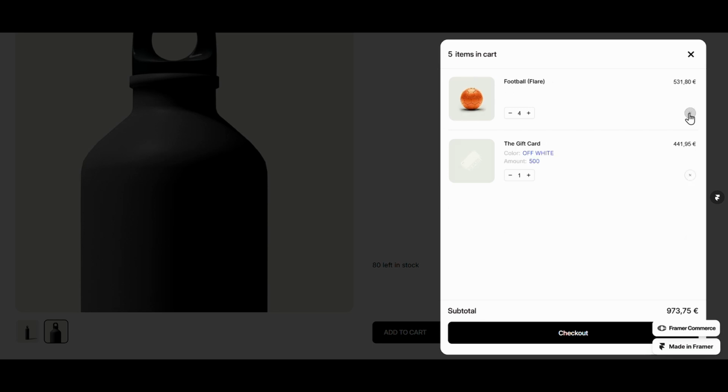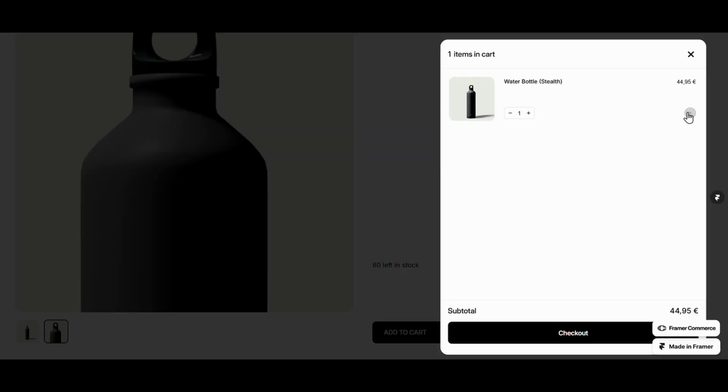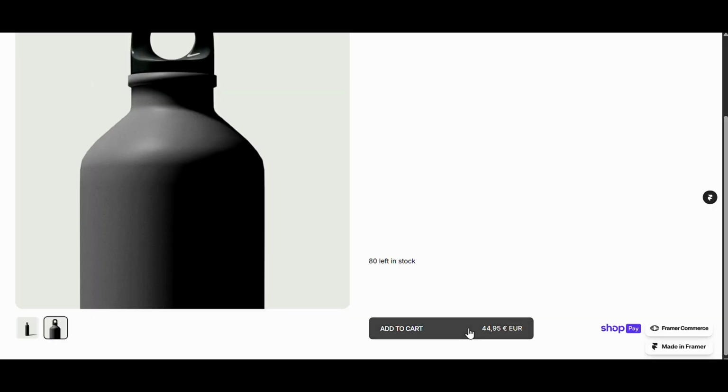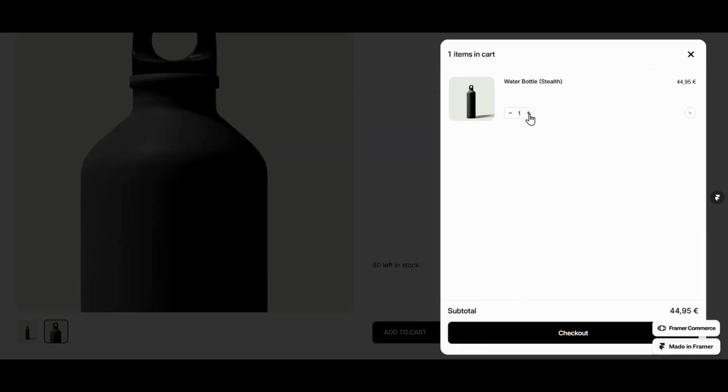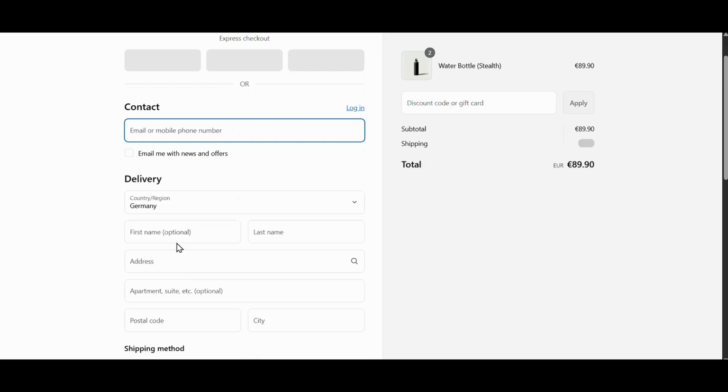Let's remove everything to see how the empty cart looks. Okay, the cart is empty, and it closes perfectly. Now add it. Boom, it's there. Awesome, right? So everything is working. We have the cart done. If you go to add to cart, add things and click checkout, you're going to be taken to the demo store where you have to pay the details and stuff.